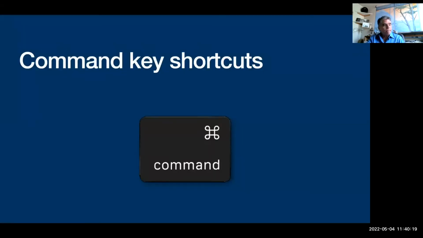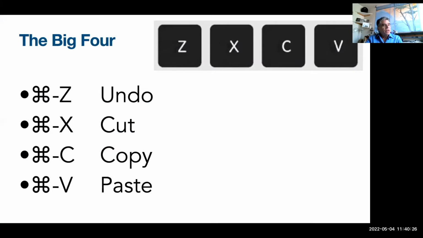So this is the command key. There are some real famous ones here, and these are the big 4: undo, cut, copy, and paste. Now, why are they like this? Why Command Z? Why Command X? Why Command C? And why Command V? Well, partly because the keys that make more sense, like Command P for paste, that's already being used for something else, which we'll get to. But the main reason that it's Command Z, X, C, and V is because those 4 keys are right together.